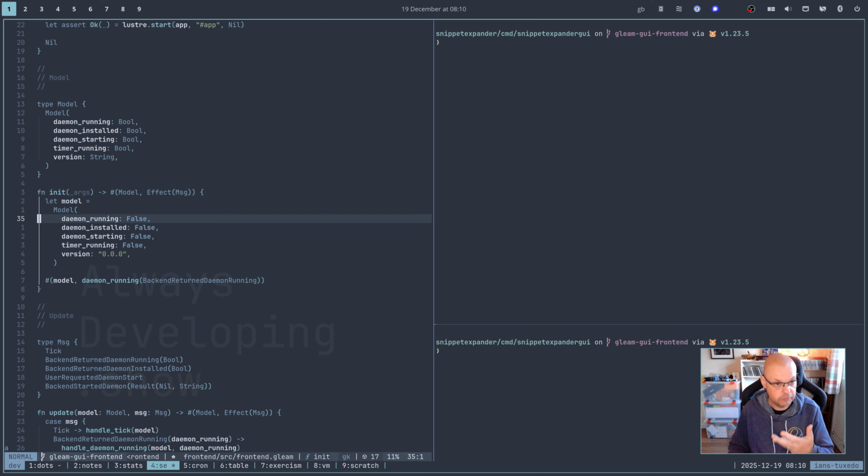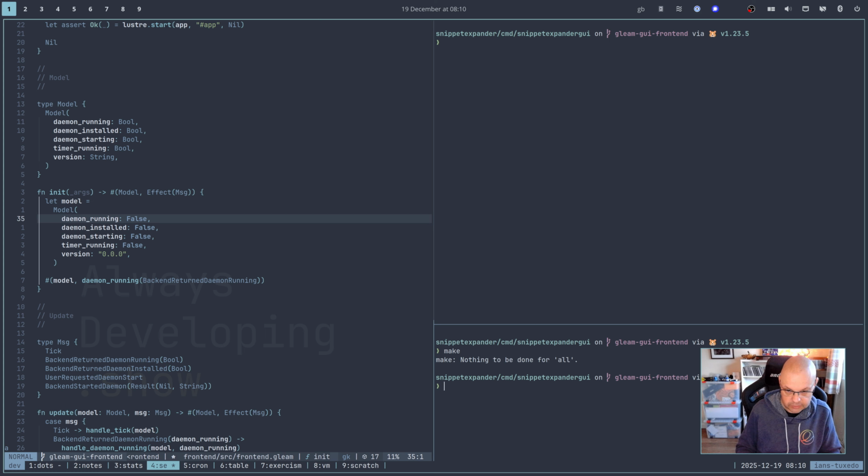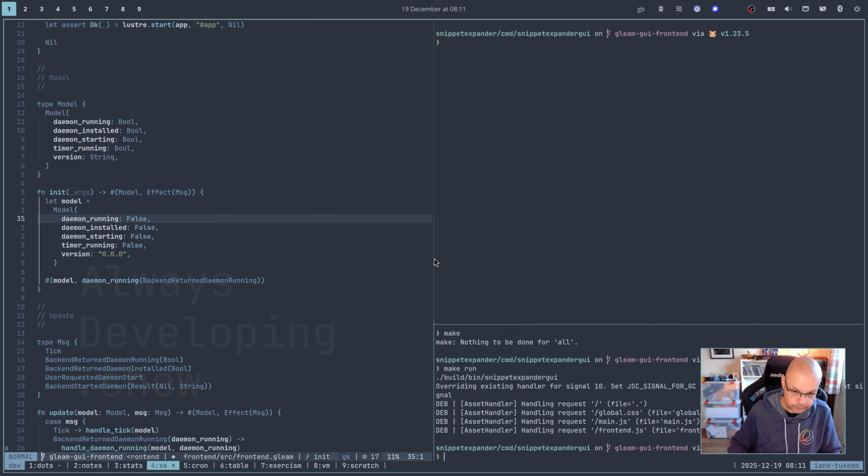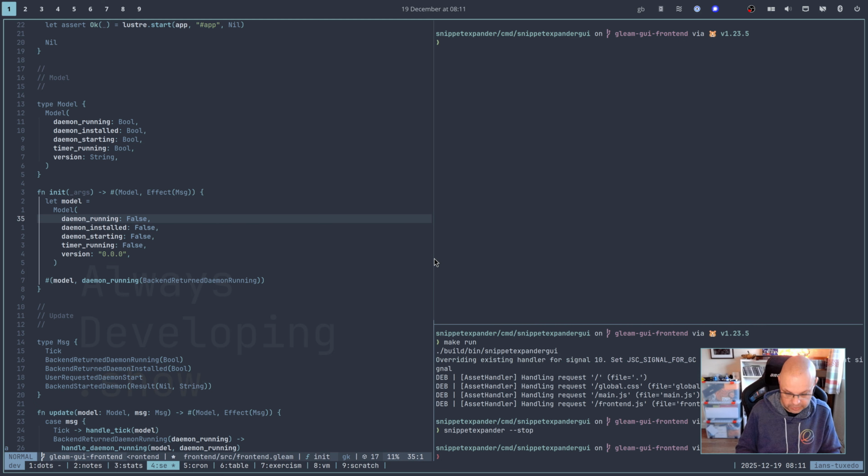So I should have some sort of means of saying, don't know, and then I'm going to go do some checking. So I'll see if I can actually, I'll quickly make this. No, we're good. So if I make run, at the moment, I think Snippet Expander's up and running, but you did see a little flash there while it was doing the little checks. But if I stop it, this is stopping the daemon.